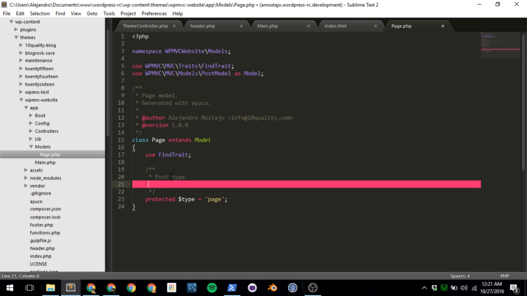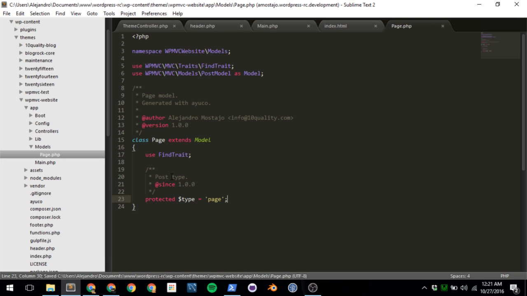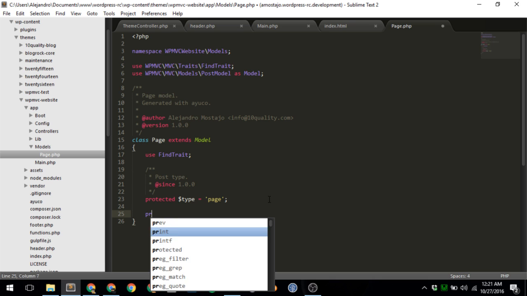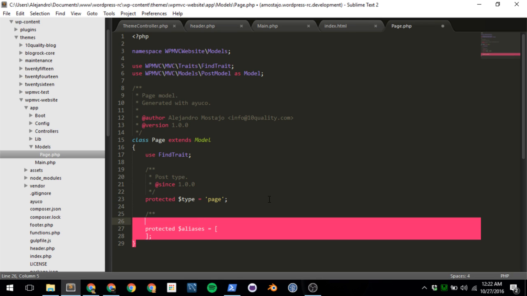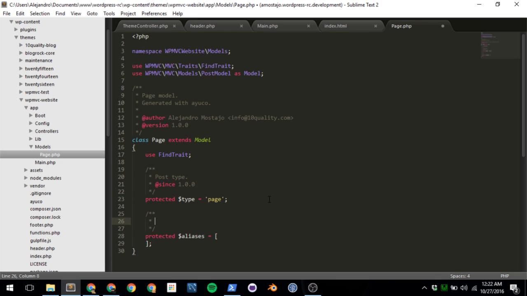There's a couple of great things we can do now. This is the basic model, and now we're going to create another variable that will be protected aliases, and here's where we're going to add our special values, or special variables, to the project.